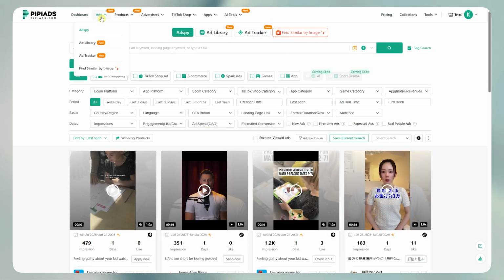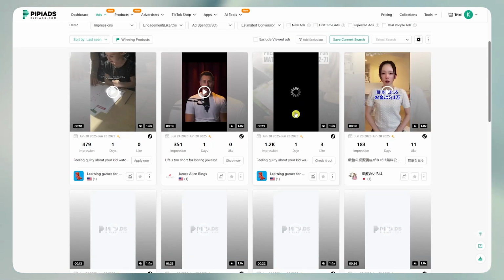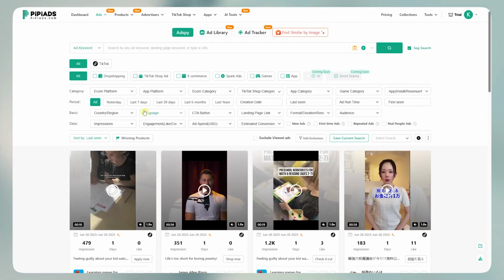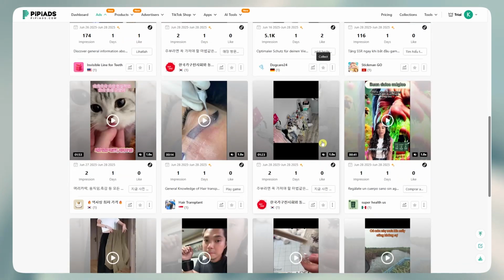So in here, you have the Ad Spy, which is this one right here. This is where most people start. It's the main search engine for viral TikTok ads. And then you could also use these filters right here by country, industry, CTA, and engagement to quickly find what's trending. You could also go for other options, as you can see. So there are a lot of options right here that you'd be able to use so that you'd be able to specify or narrow down the video that you are interested in. And this is also great for spotting patterns and identifying winning ad creatives.